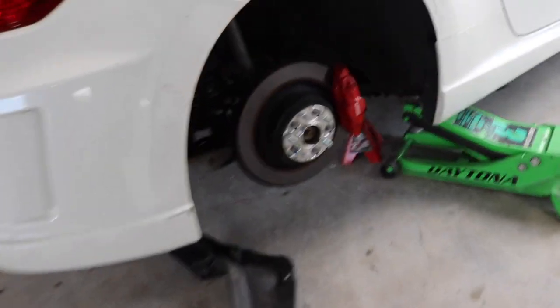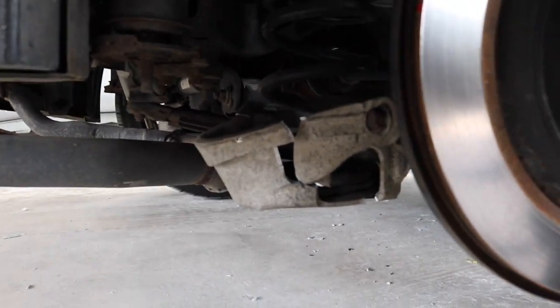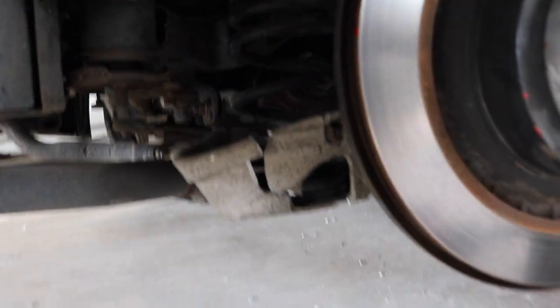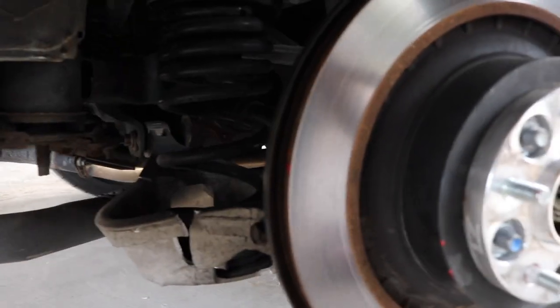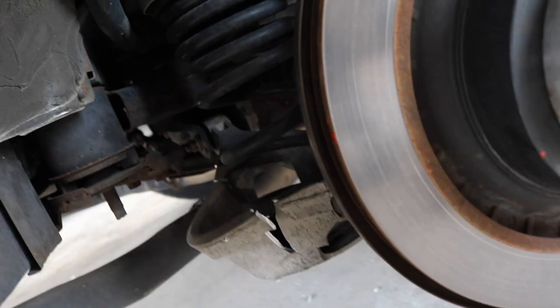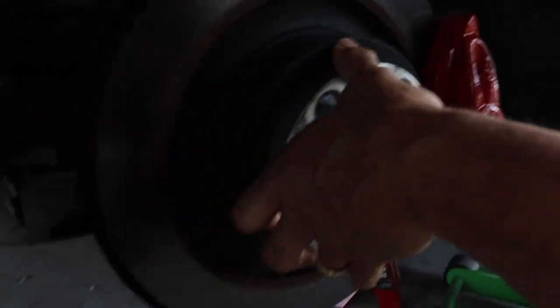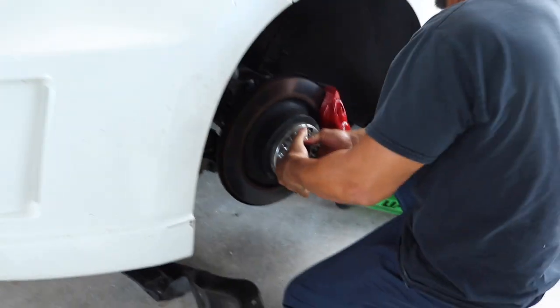The lower control arm — oh wow, snap, it's busted! Yeah, that's why it's moving like that. That's the same tray that carries the spring. So just a lower control arm and maybe the strut — they hit the strut right there. What about the bearing? Oh, you got a wheel spacer on it — wow.